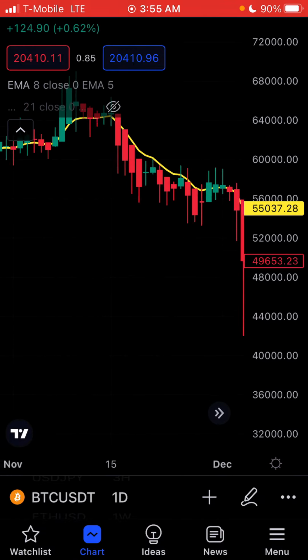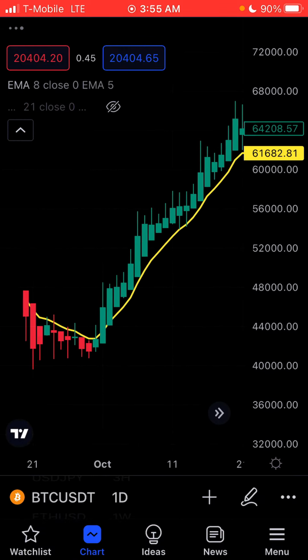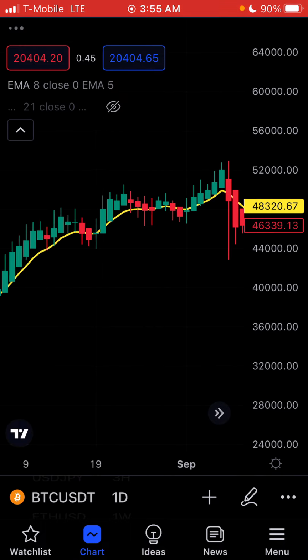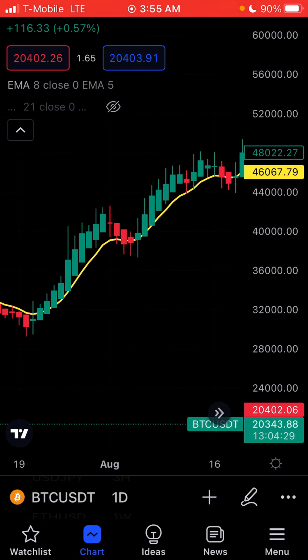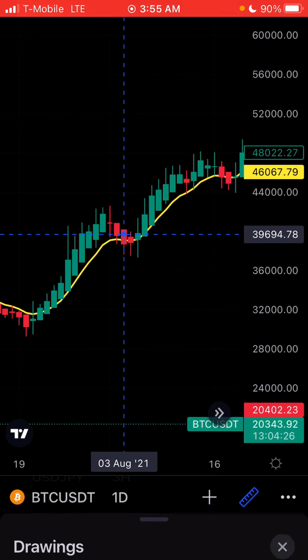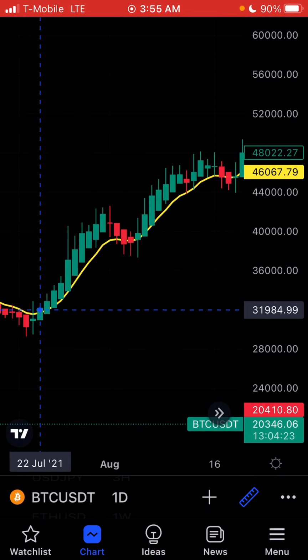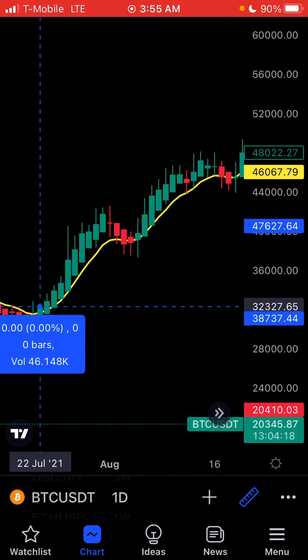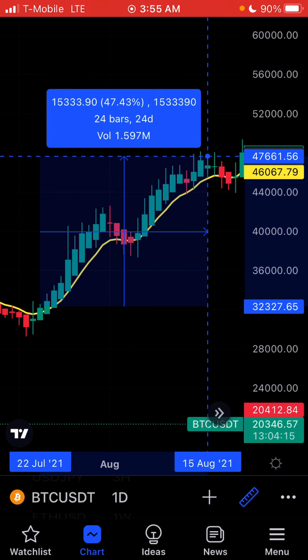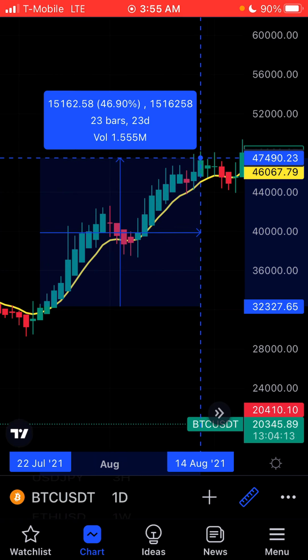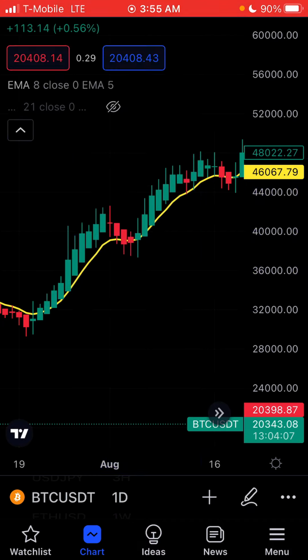Let's try to find a good moment when it went up. Did I do that one? I can't remember. Let's just rewind this a bit. Okay, here we go. This is really effective. So you see the green candle going through the 8 EMA. So after this point, you would buy some Bitcoin and you just wait it out. Wait it out for 23 days. You made 46%. So all you're doing is just watching it with the 8 EMA, and you're making your gains based off of when it goes up.